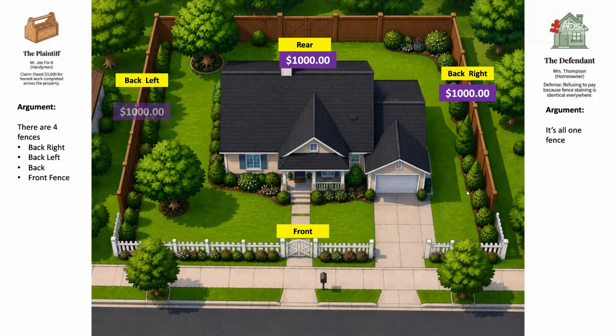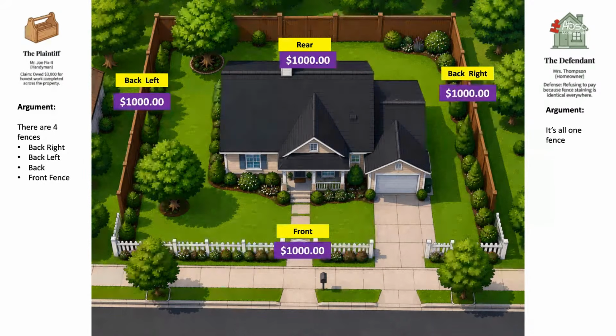So this gentleman, Mr. Joe, Fix-It Handyman, said, hey, those are four different fences. And it might make sense to Mr. Joe because Mr. Joe does this all the time. He knows the mechanics of each fence, right? He knows that the fence on the left is an entirely different fence. He had to use an entirely different fence on the right, right? They might look the same, but you can't put a right fence on the left side. You can't put a right fence on the back side. Well, you can, but if you want to do a good job, you probably shouldn't. But we don't know that.